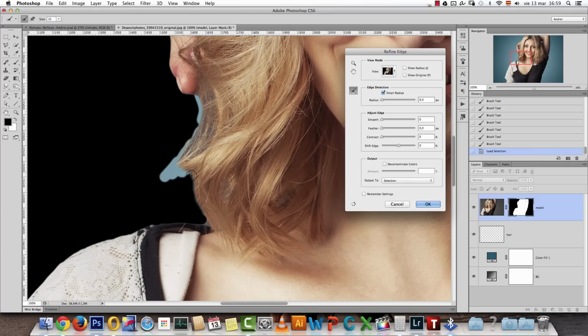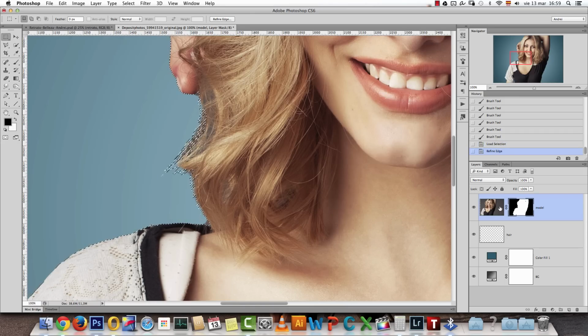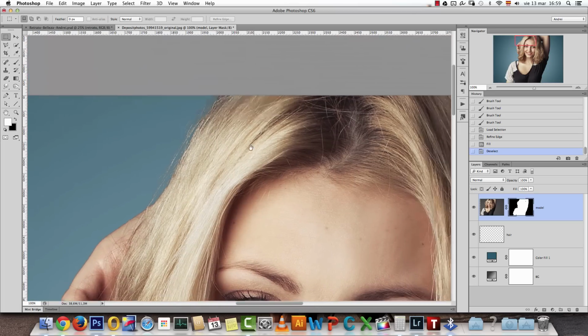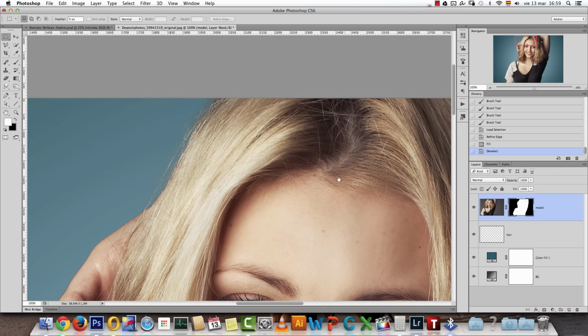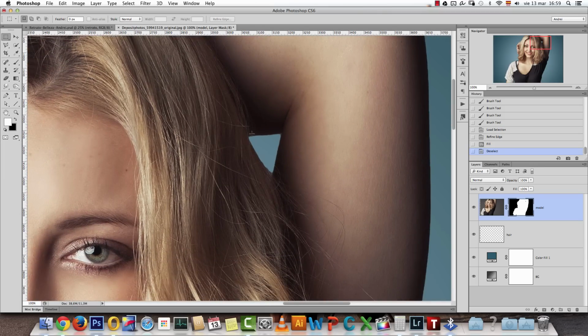Photoshop will analyze the image and will try to distinguish background from hair. And let's see if I can fill that back with black. See that? That way you can recover some of the lost hair there. Okay, but we will paint this back.